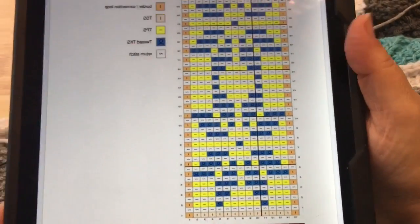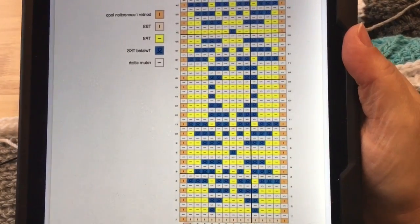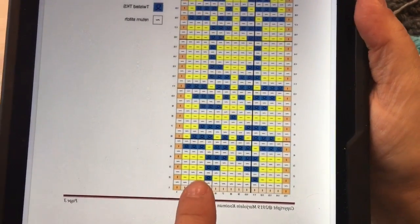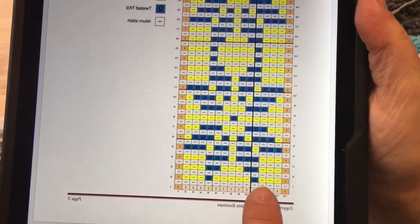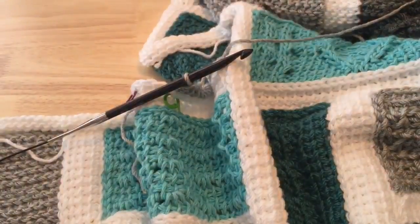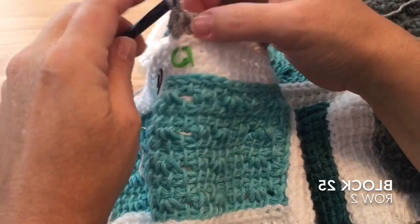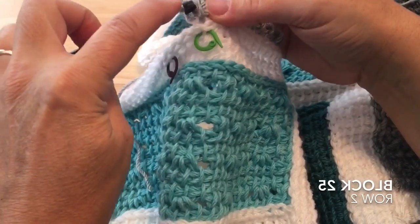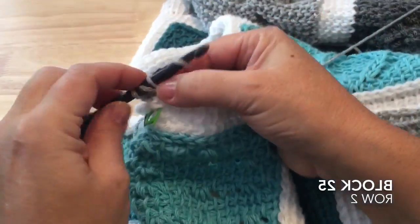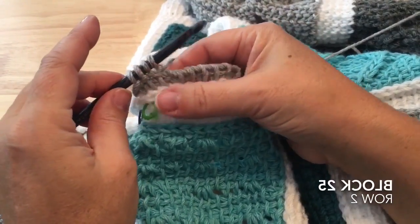So for block 25, we're going to be working mostly with the purl stitch and the twisted knit stitch to make this cute little pattern here. Row 2 then, we will start with 3 purls, 1 twisted knit, 5 purl, a twisted knit, and 3 purl. So let's go ahead and work that. Purl the first 3 stitches, 1, 2, and 3, and then work 1 twisted knit.